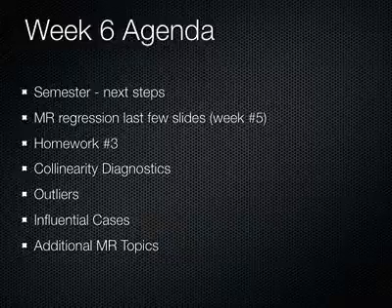And then at the end of week 6 PDF, there are some additional multiple regression topics. One being hierarchical regression, not to be confused with hierarchical linear modeling, 2 different things, but we're going to talk about hierarchical regression. We're going to talk about letting the machine select your variables for you, and we call that stepwise regression. There's a number of other names for that. Does that sound like a good idea?